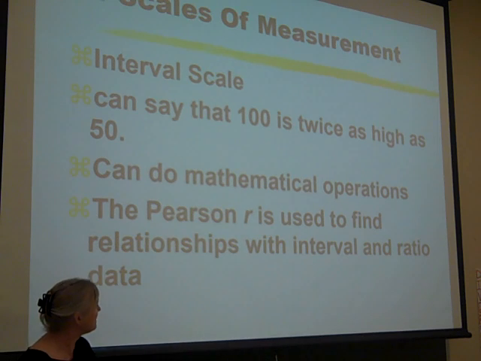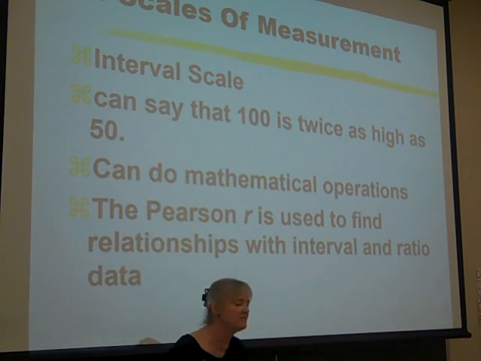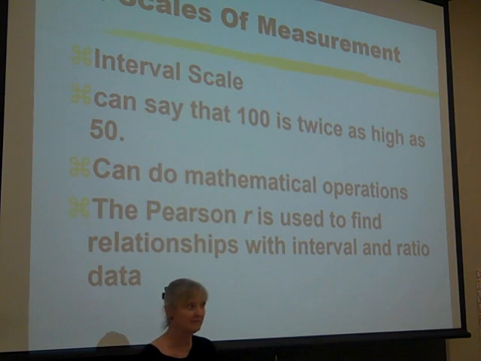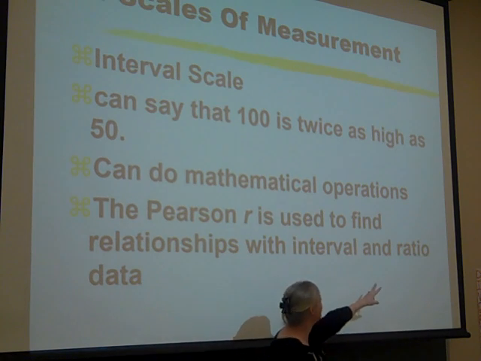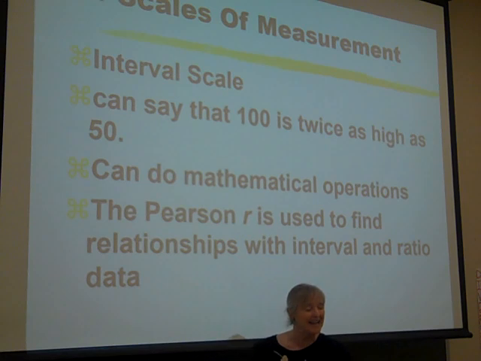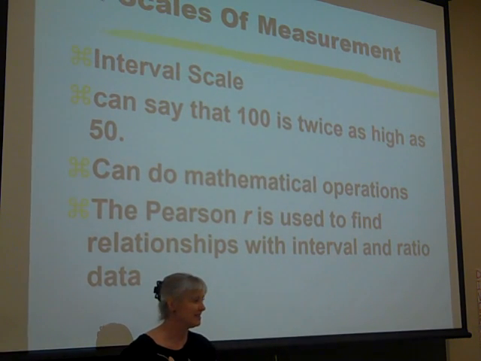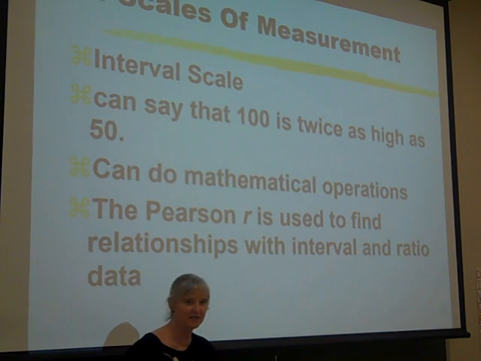So if I were to ask on a matching item, what is the lowest scale of measurement that can be used with the Pearson? Well, they're in hierarchical order. Interval, because interval is lower than, the highest one is ratio, right? And then what is the highest scale of measurement that we can use with the Pearson? Ratio. Makes sense? Questions there?